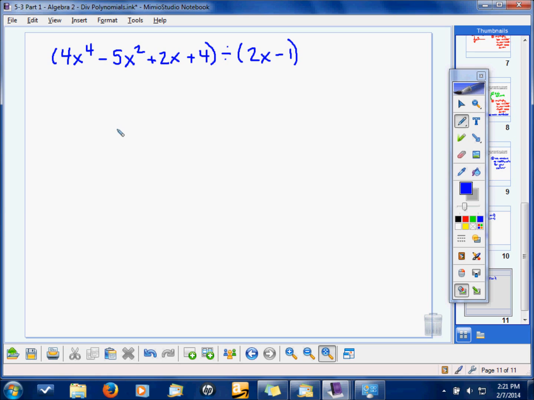Now this one has a couple of issues. First of all, there's no 1 coefficient here. Second of all, notice we go from 4 and skip to 2. So we have to make sure that we figure out how to handle both of those issues. Now, in order to get this coefficient to be 1, we need to divide the whole thing by 2. Now we have a half. But if I divide this one by 2, I have to also divide this one by 2.